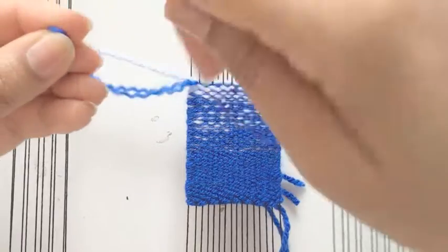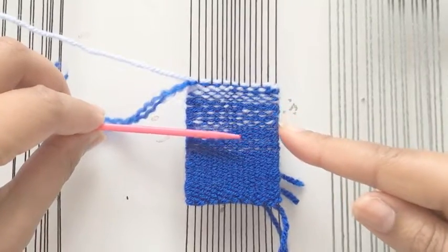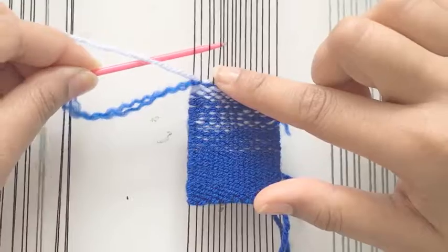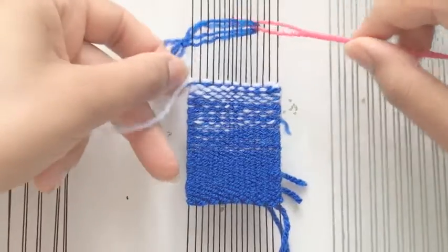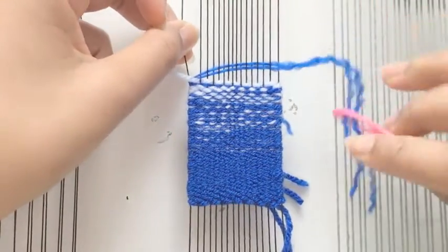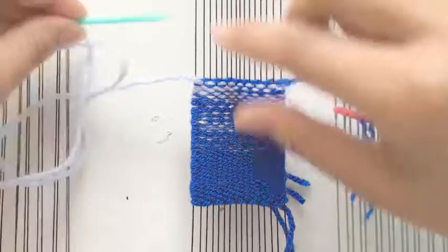You want to just be careful with the edges, and when you're adding the new yarns, to control those edges and make sure they're not bubbling up too much, or really bubbling at all. It can be difficult when you're balancing two different yarns and then two different colors, and then they all have different plies and they're coming out of different places. So, just something to keep in mind while you're adding the colors.